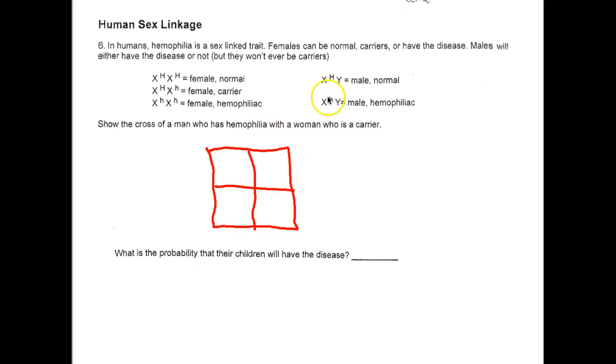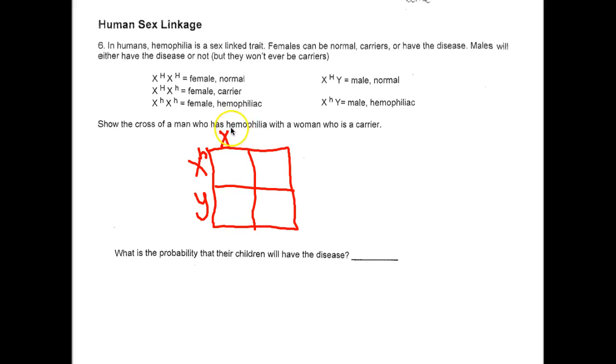So let's look at this right here. This is the male, and he's a hemophiliac. It is a recessive trait. So here, a male has an X chromosome, so let's draw X, and he has a Y chromosome. So we're going to put Y. He doesn't have an X and an X, he has an X and a Y. And in order for him to have the disease, it has to be a recessive allele. So this is going to be a lowercase h. Now the disease is not found, or the mutation is not found on the Y chromosome. So we don't put anything there. We leave that blank.